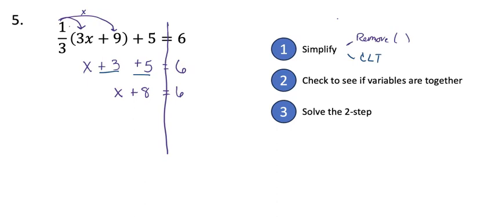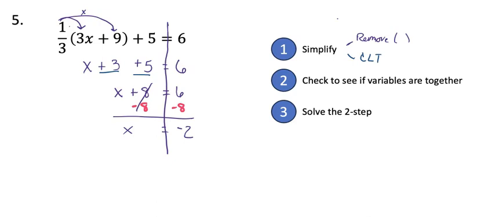And this is solve a two-step, and we only have one step, so that's even easier. So I'm going to undo plus 8 with subtract 8. What I do to one side, I do to the other. I'm going to bring down the x. 8 minus 8 is 0, my equal sign, and 6 subtract 8 is -2. So x is equal to -2.